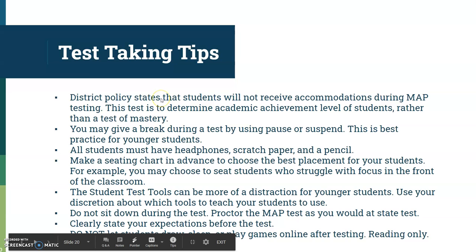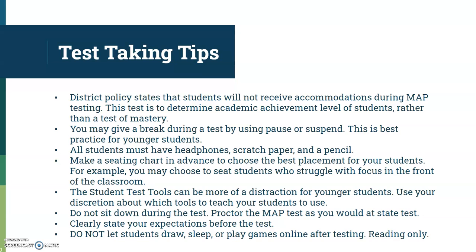In Milenberg-Keowne, students who receive accommodations will not get them during the MAP math test, because this test is used to determine academic achievement level rather than mastery. This is not going in the grade book — I want to make that clear. The MAP test score should not be in the grade book. An effort grade is okay, but this is not a test for mastery, so we're not recording it and students' grades won't reflect this.